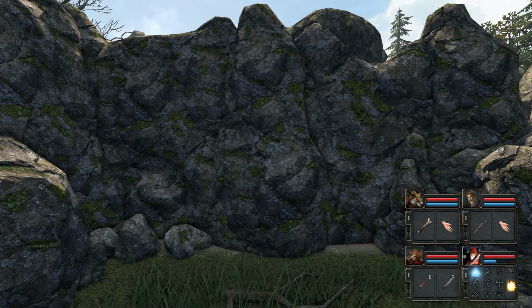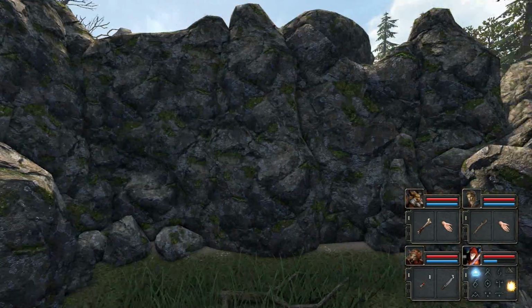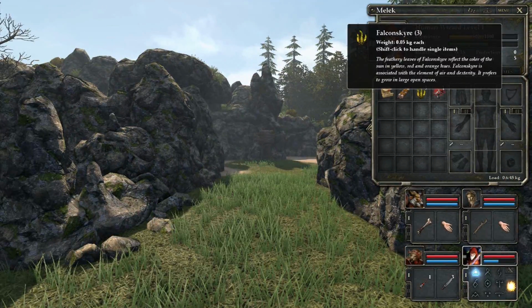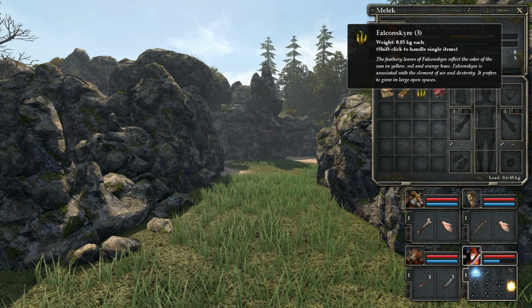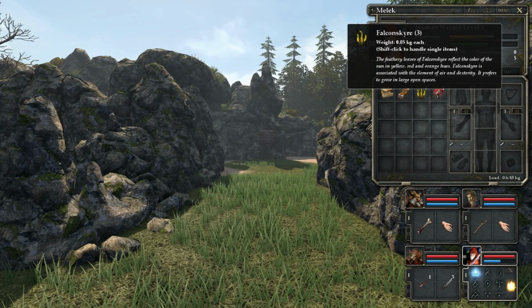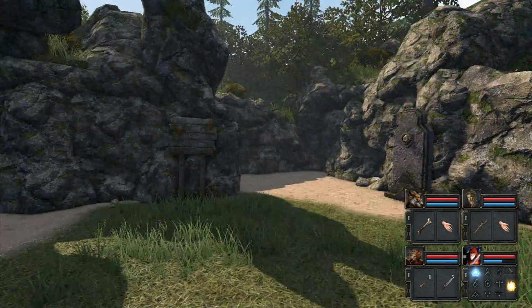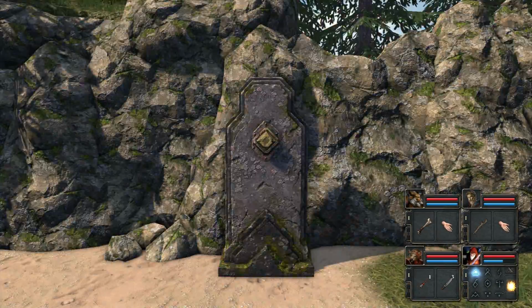A peasant's cap. Well, you can wear it. It's something. It's better than nothing. More herb type stuff. Falcon Sky. Feathery leaves of the falcon sky reflect the colour of the sun in yellow, red and orange hues. Falcon sky is associated with the element of air and dexterity. It prefers to grow in large opens. Air and dexterity. So what, lightning potions and potions that increase your evasion or something?